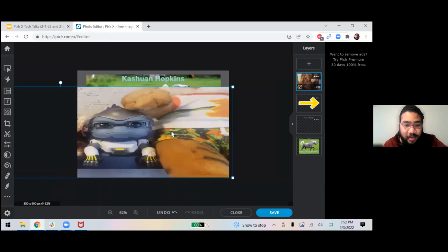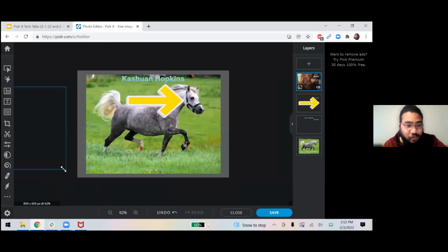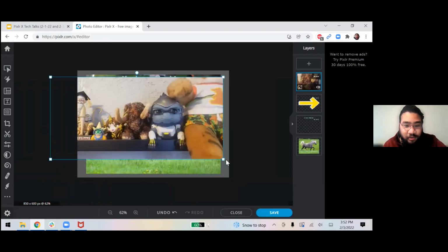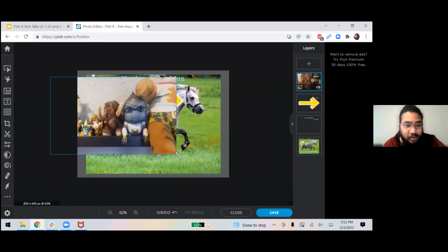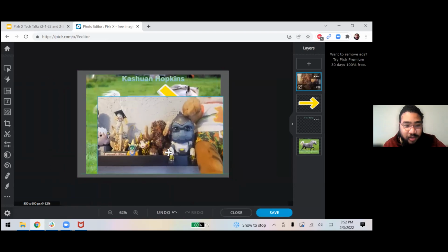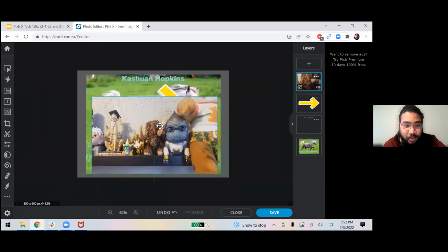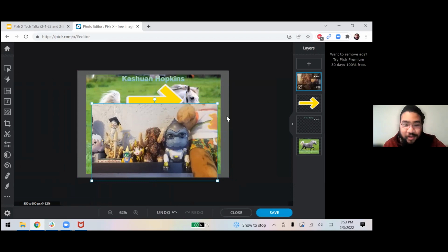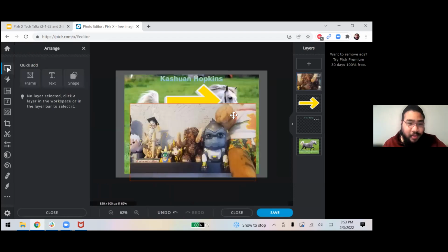I think you get the idea. Maybe I could just, nope, I can't do that. But that's fine. I'm just going to shrink that down. So it is something pliable that I can use. There we go. Very lovely. It looks like that horse is right at home with the rest of these crazy pictures that I have here. But I think that's enough for the showcase. I think you at least have an idea of how this tool can be used here.